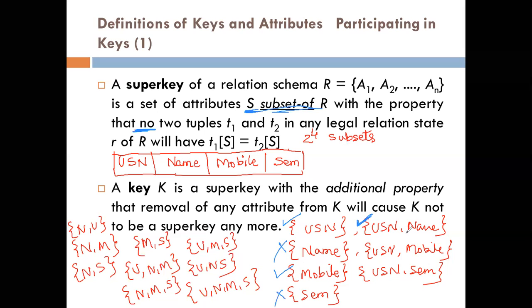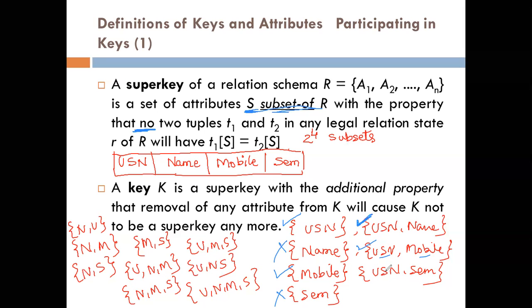So it is again a candidate for a super key. Then can two students have the same value of USN and mobile? Here USN is the same and the mobile number is also the same. Is it possible? No, it is not possible. If it is not possible, it is a candidate for a super key. Then two students with the same value of USN and semester. Is it possible?